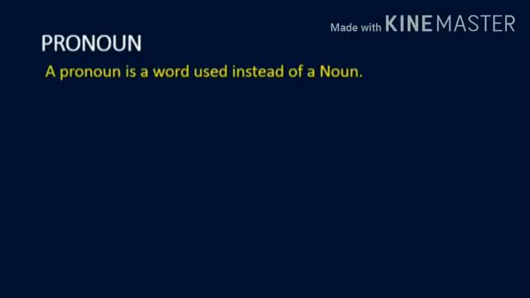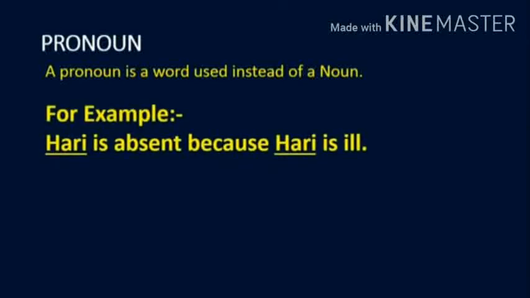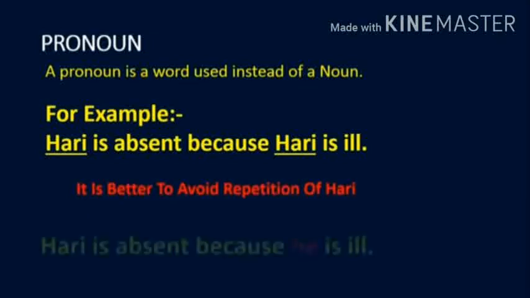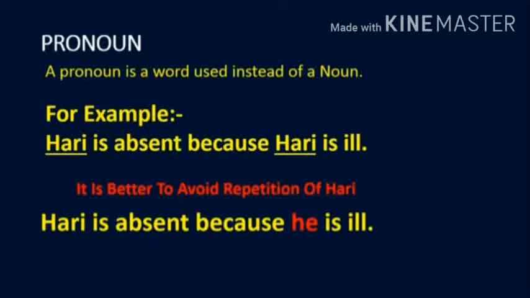For example, what is a noun? We have already discussed noun. A noun is a naming word. For example, if you name me, I am Ramesh. And in the place of Ramesh, I can use a pronoun. What kind of pronoun can I use? He, because a male name must be correlated with a male pronoun, a masculine pronoun rather. So, Ramesh, he.